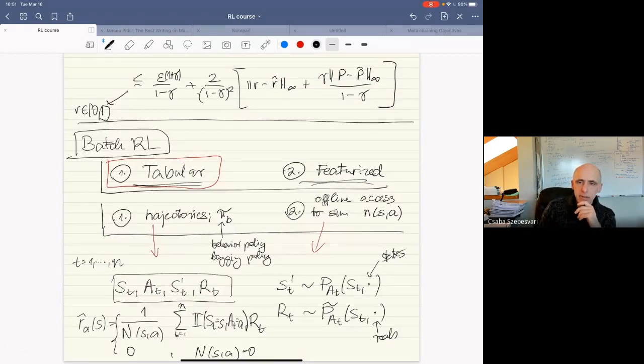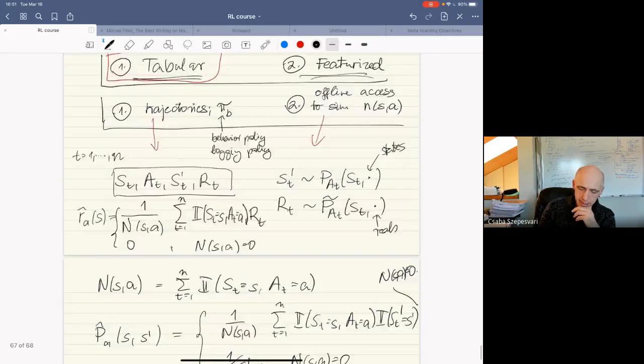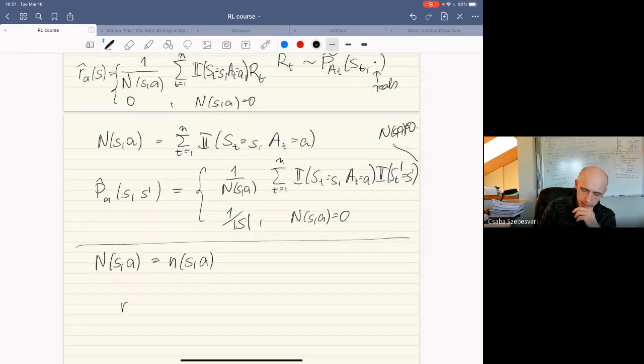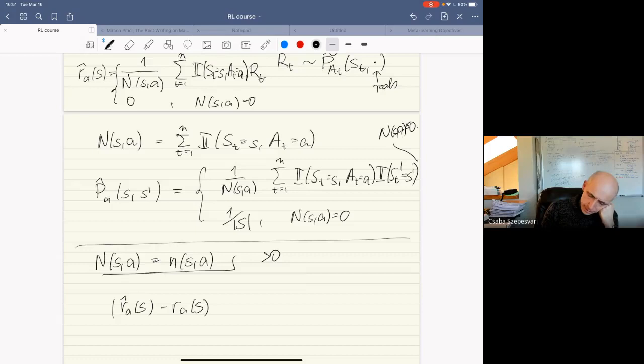And for both of them, you can just use Hoeffding's inequality to get some basic bounds, right? So let's say we're in this case, which is much simpler than the other because we don't have to handle the case when the number of observations is 0. It's just an annoying thing, nothing really too complicated. Then Hoeffding's inequality, assuming all the random rewards are in the 0-1 interval for the sake of simplicity, gives us that this is smaller than the square root of log 1 over delta divided by 2N(s,a).